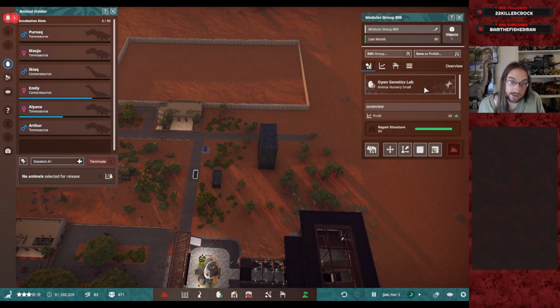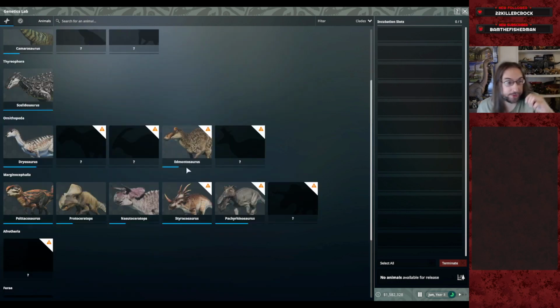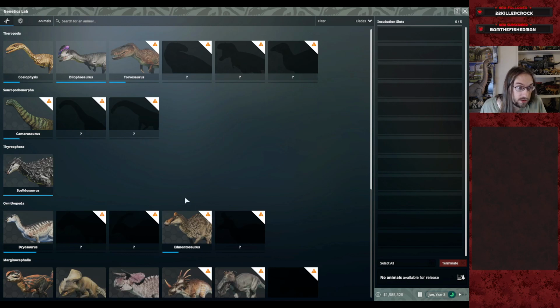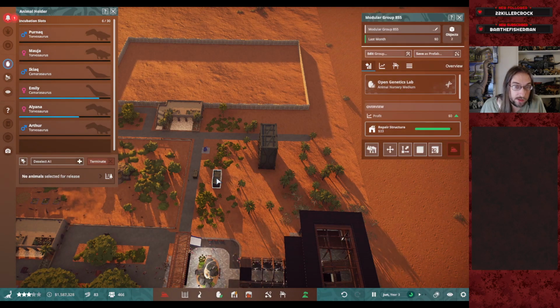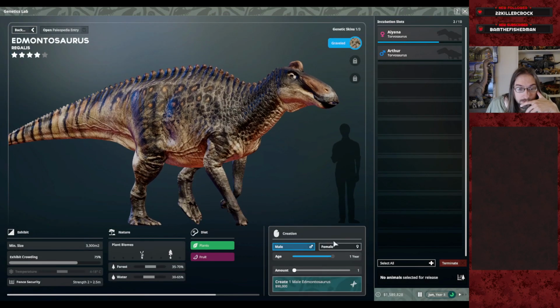Now I'm curious. The small one tops out at about the size of Nasutoceratops or Dilophosaurus, it looks like. So I'm not sure. It looks to me like there's nothing else we can get other than some filthy mammals that'll fit in that one. So if we want to do our Admonosauruses, we can do them in here though.